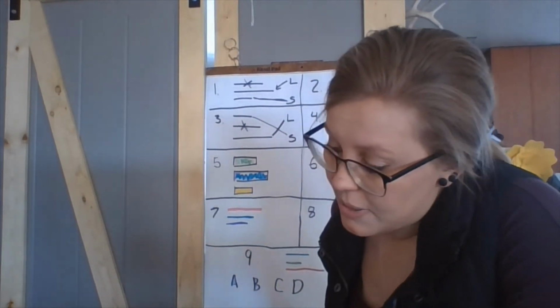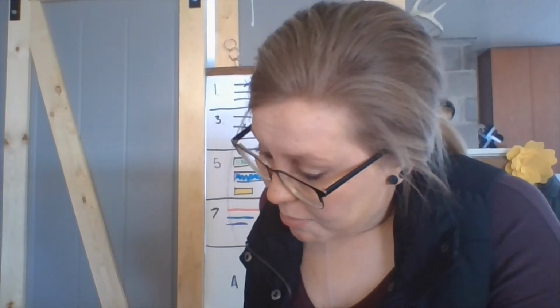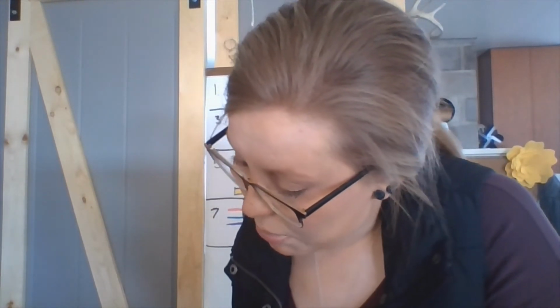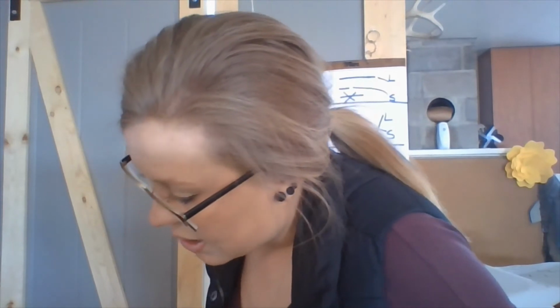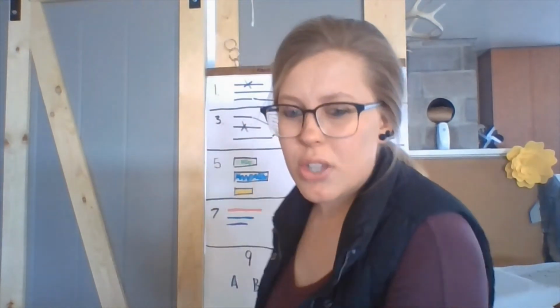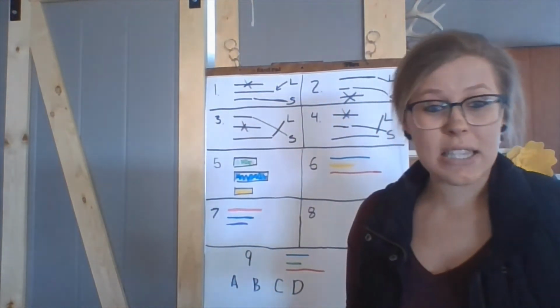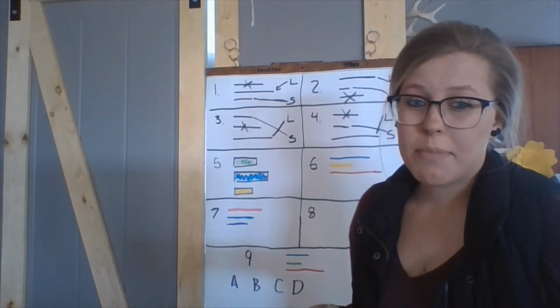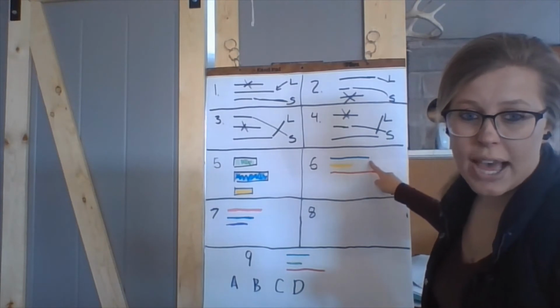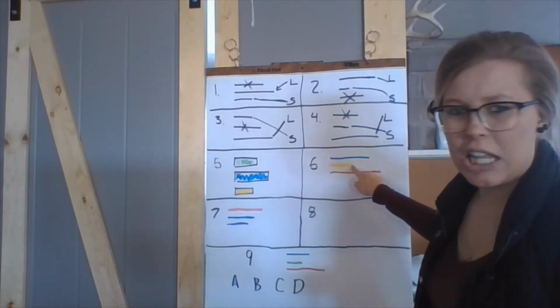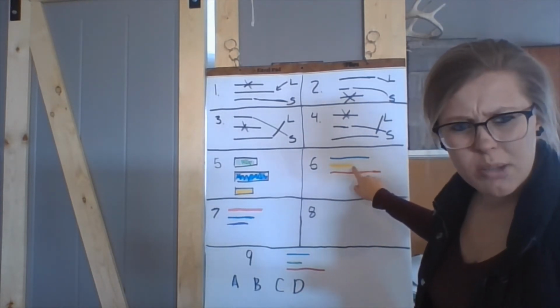So it says on number 6, Thomas points to a line that is longer than the blue line. What color line did he point at? You need to use the pictures to solve. So you're just looking for anything that's longer than the blue line. So I'm looking right here at my blue line. If you look down, the yellow line ends right here. So is that longer than the blue line?